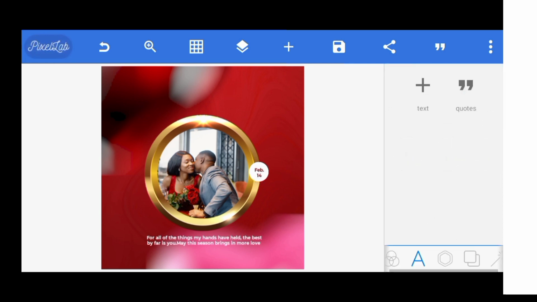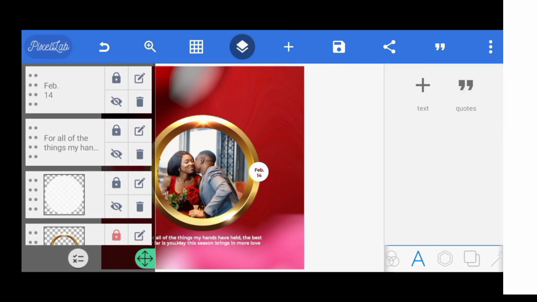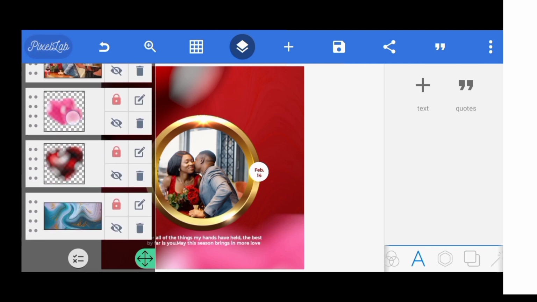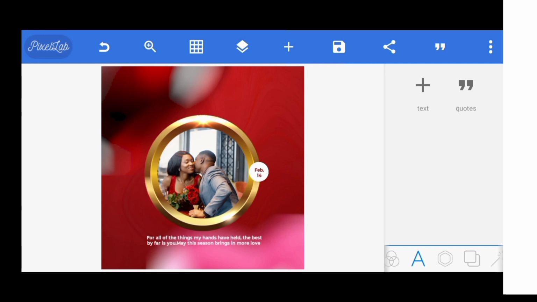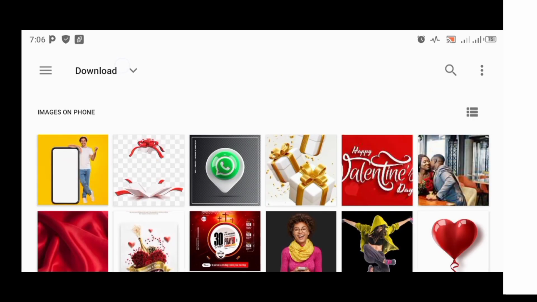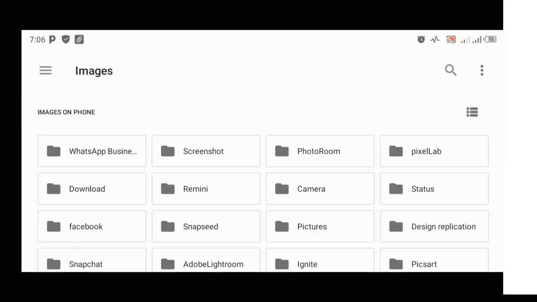Okay, so I'm done with this. So I need to import 2 more images. I'm sorry, guys. Come to my photo room.